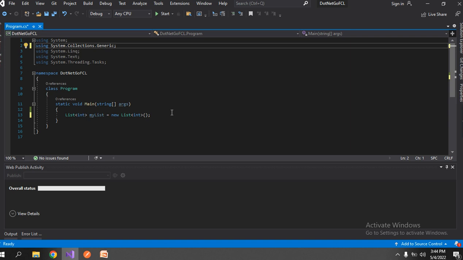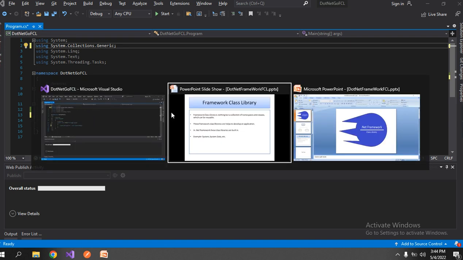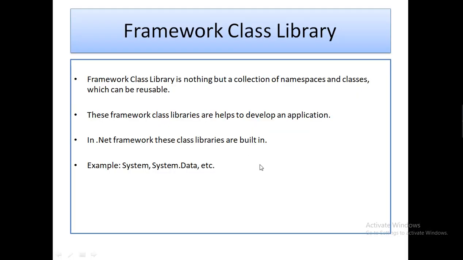Everything you have added, and you have used the using directive also, so everything is fine, there is no error. So I hope you have understood what I am trying to convey, what a framework class library is, right?